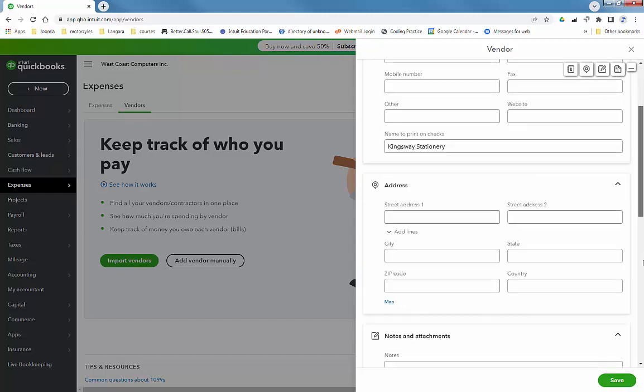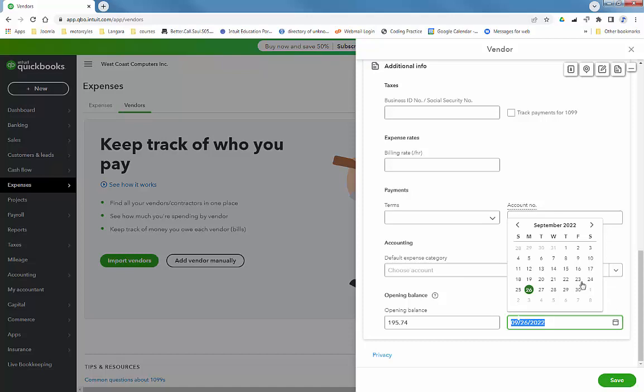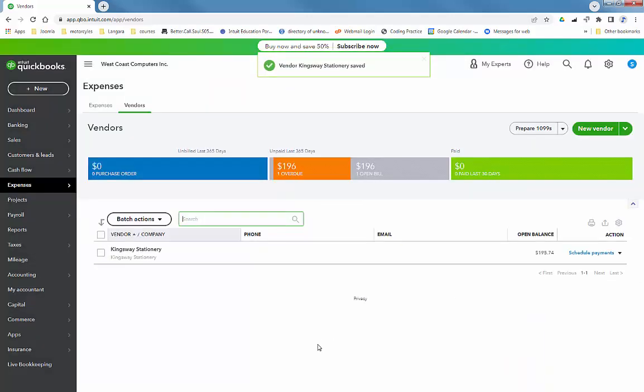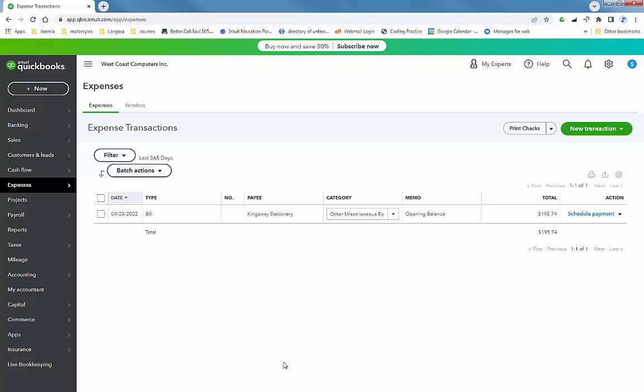And again, I would add all of their information in real life, but just to keep this simple, I'm just going to add the opening balance as of 3 days ago. That'll affect some things, so I'm going 3 days ago, as far as demonstration purposes. So, if I look at expenses, you see that a bill is created.